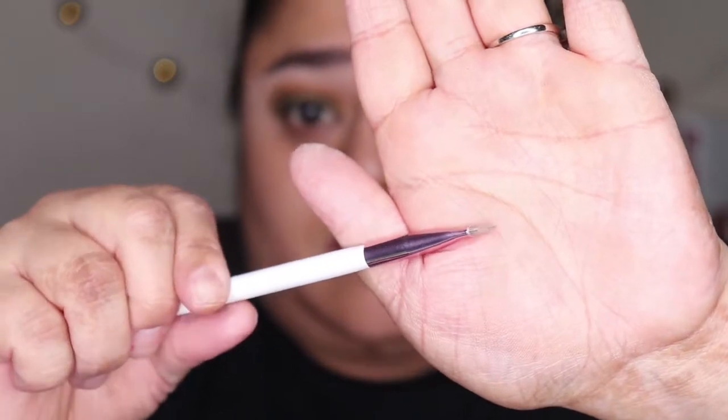And don't worry so much about that outer part there because we're going to fix it once we go back and wipe it off. And then I'm going to cut the crease. Well, not cut the crease, but the middle here. I'm going to go ahead and put some concealer on there. Just going to grab a small brush here. If you can see it, there you go.